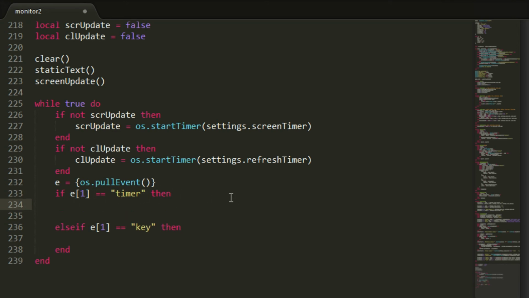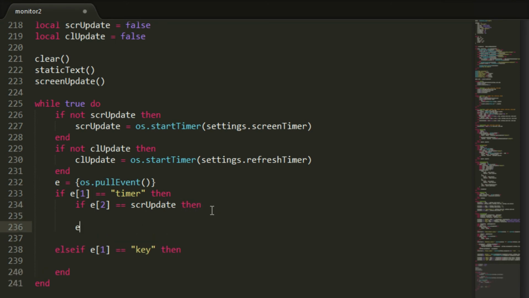So if the event is a timer, then we want to check if the timer is our screen update timer. And if it's not, we want to check if it's the clear screen timer.